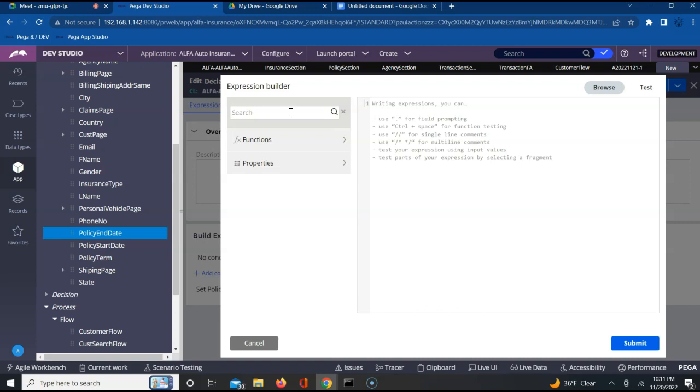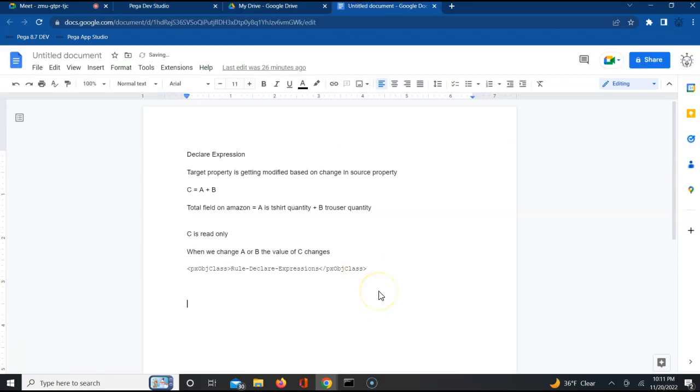Similarly, today, what we want to do, we want to calculate something for this particular property. We want to calculate the number of days based on some input properties. For example, what we want to achieve here is, based on term and start date, we need the end date value calculated.